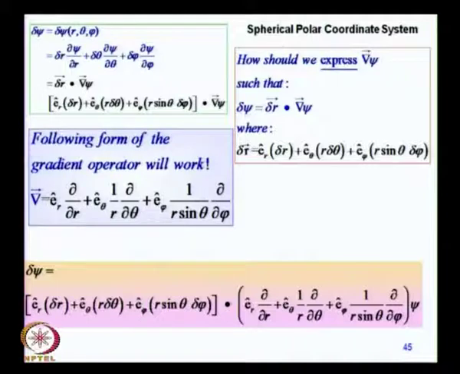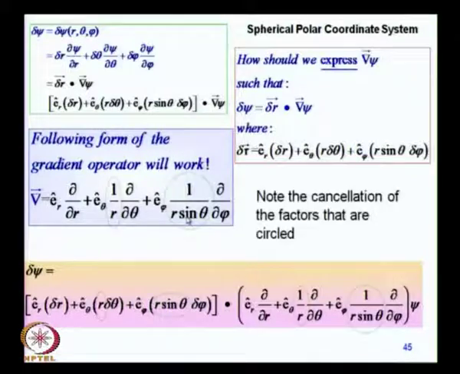So we get the correct expression for the gradient operator in the spherical polar coordinate system, and now we have got these scaling factors 1 over r as well as 1 over r sin theta in the azimuthal part, and these components 1 over r sin theta and 1 over r happily cancel this r over here and r sin theta over here, because they are coming from the expression for the differential increment in the position vector itself. Delta r is what has got this extra r factor over here and this r sin theta over here. So these are the ones which you need to handle.